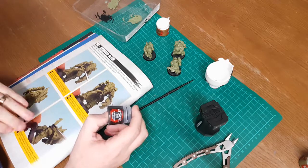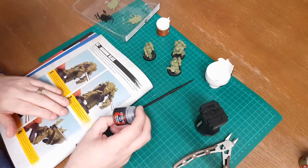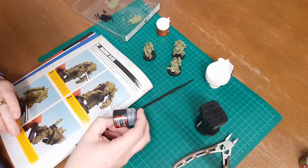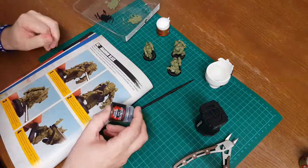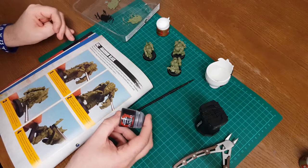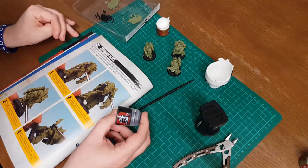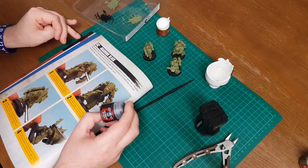You notice each Plague Marine has a different gun. Be careful not to miss any bits of them. Next, pick out any power cables and armour joints using your Abaddon black. It's worth bearing in mind that each of these models has different details to watch out for. Some Plague Marines have sections of rusted chainmail hanging from their armour. Paint that Abaddon black. This will work as a base coat for a silver paint in a future issue.